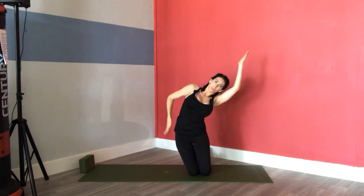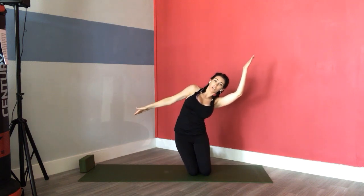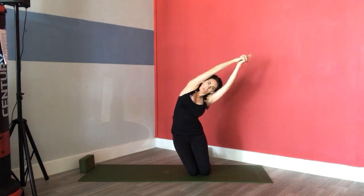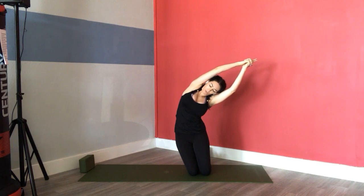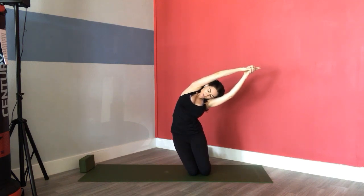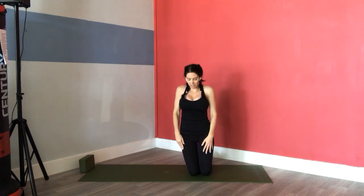So again, you're pressing that right side as far as you can to the right, and you're reaching to your left with your fingers. Keep that right shoulder back from rolling forward. Two more breaths. Inhale, come up. And then exhale, let your arms fall heavily.